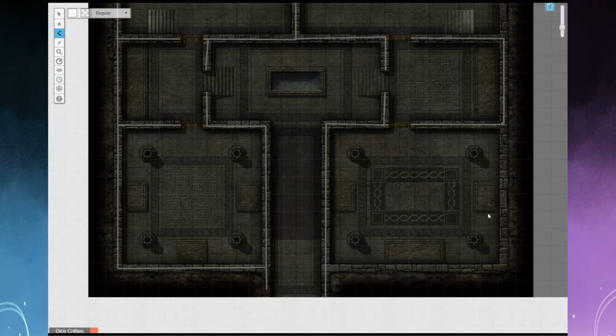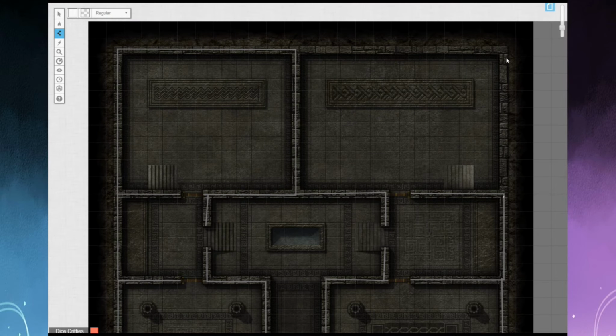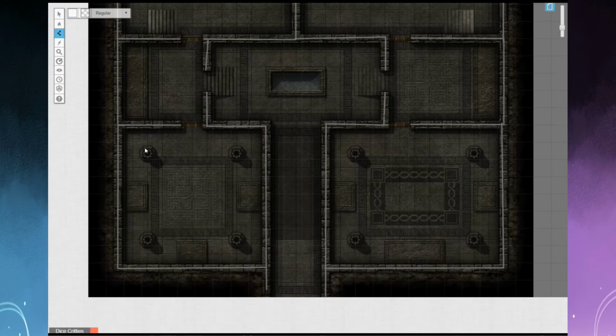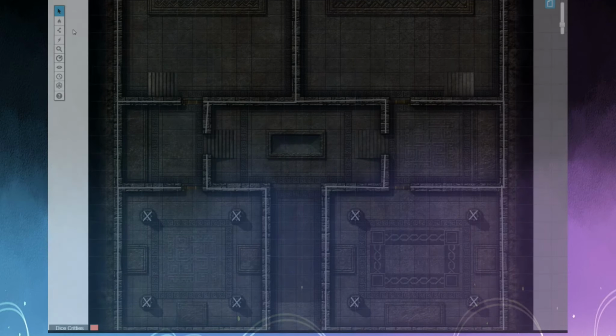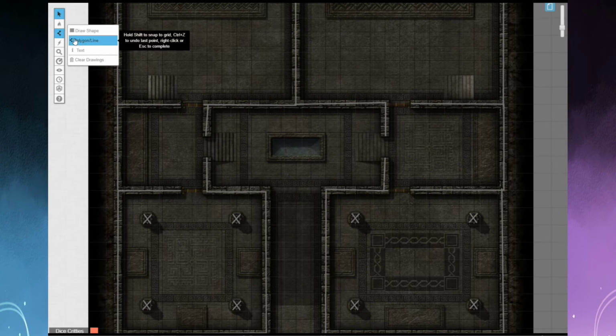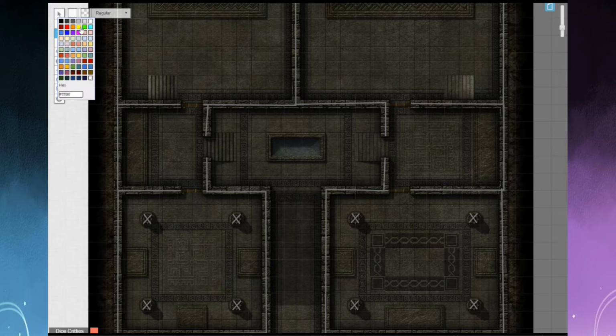With the polygon tool selected, while holding shift and clicking where you want your wall to go, it will automatically snap to the grid. It's always best to draw your line in a little bit from the wall so your players can actually see if there's a door or wall there. When selecting dynamic lighting for your doors, make sure the colour is different. This will make them easily distinguishable from all of the other lines on the map. As a quick tip when drawing the doors, put a little flick at the end of each line. This will make it easier to grab as these lines can be quite hard to move sometimes.